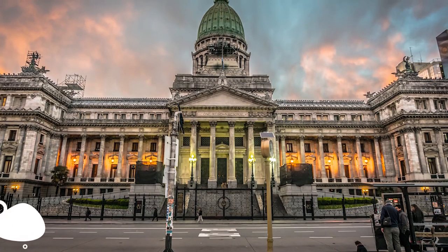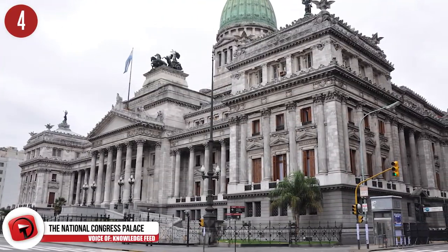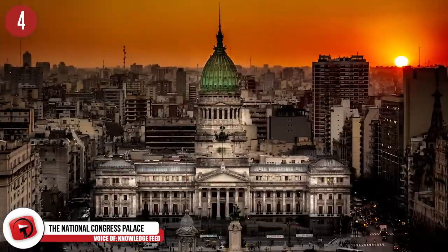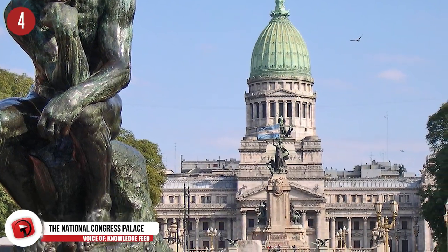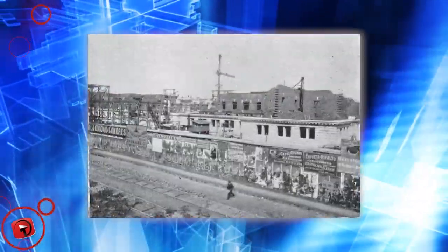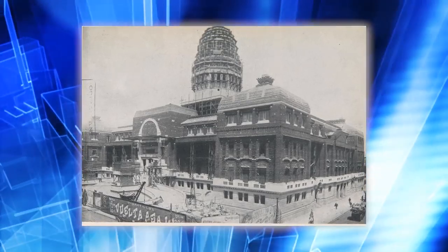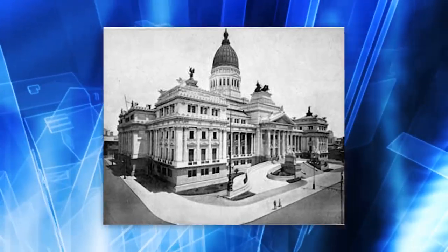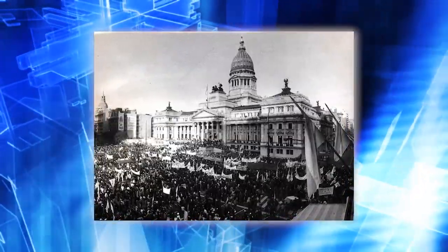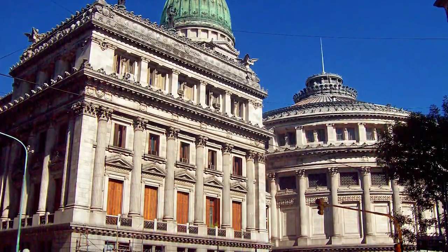Number 4: The National Congress Palace in Argentina. Located in Buenos Aires, this is one of Argentina's National Historic Landmarks — the Palace of the Argentine National Congress. The first concept of having a congressional palace was brought about in 1895, and construction of the building began in 1898. It was completed in 1906, the same year the building was officially adopted by Congress. For years the building was used as is, until it began to prove too small for its purpose. So in 1974, construction on an additional part began — an annex that now holds deputies' offices.